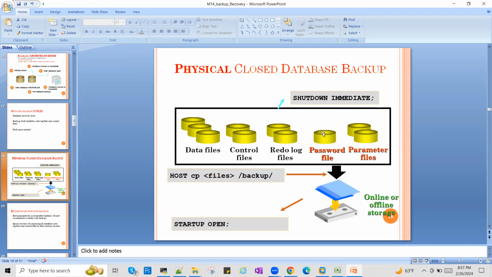It will not have changes which were done on the database after starting the database once we have taken the backup, right? So tonight we took a backup, we started the database back, and we let the application do changes. So all those changes will not be there. So that is one of the demerits of the cold backup.